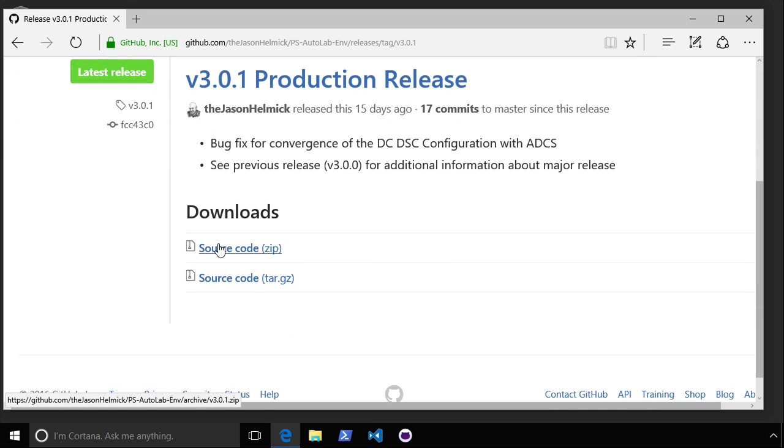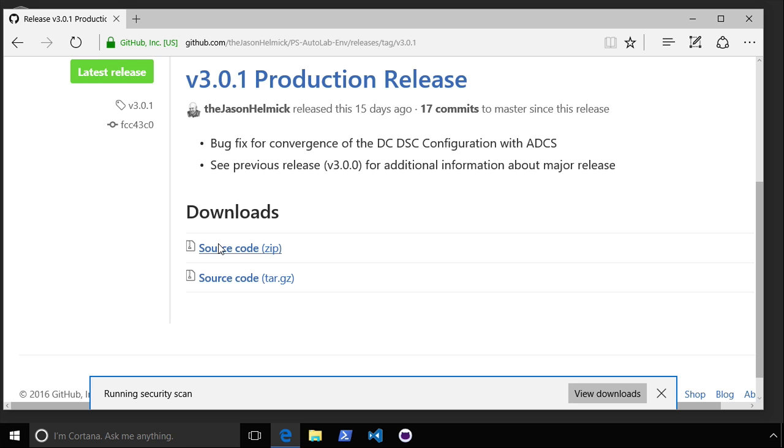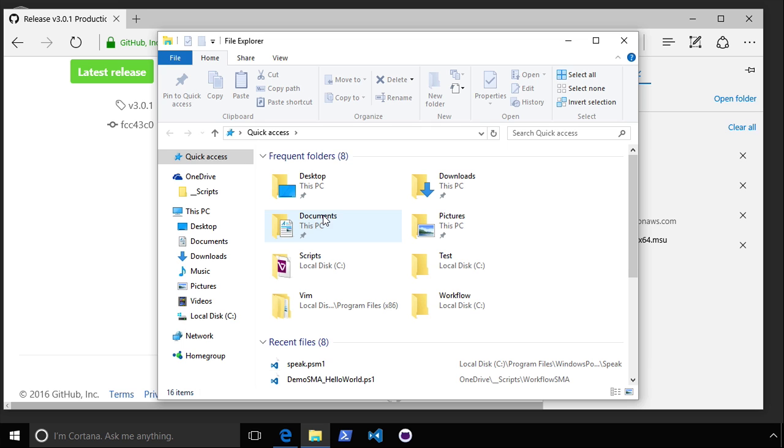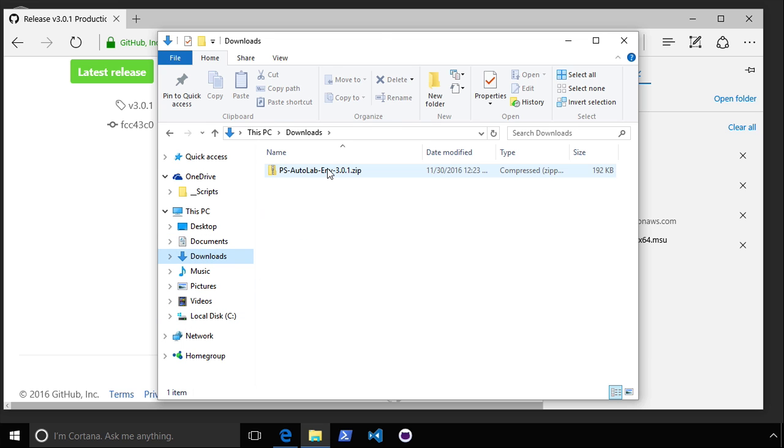And what I'd like is a zip file. Now, by default, Windows is going to want to download this to your downloads folder, which is fine for me. You can even then click, once it's done, view the downloads. It's pretty small. I'm going to go into File Explorer and show it to you graphically this way so that you can see it. Here's the downloads folder, and that's what it downloaded.